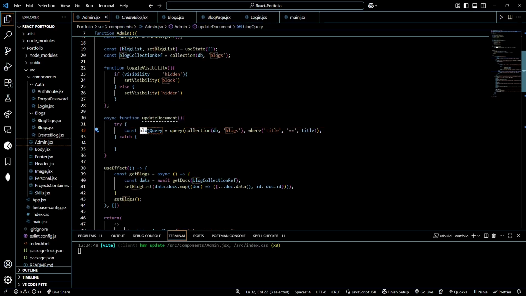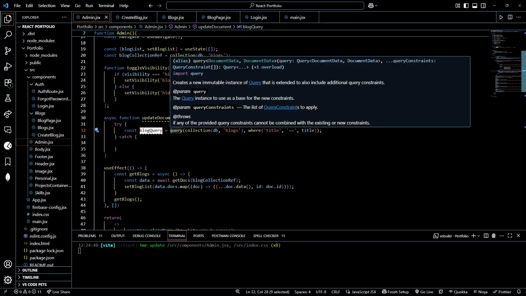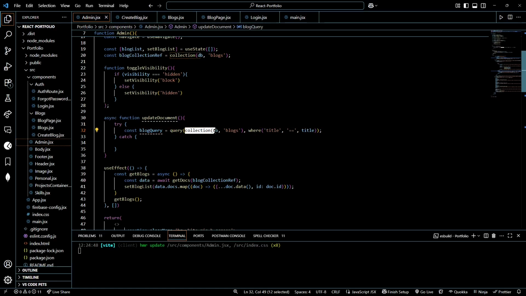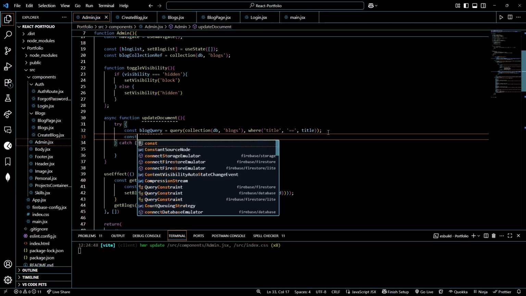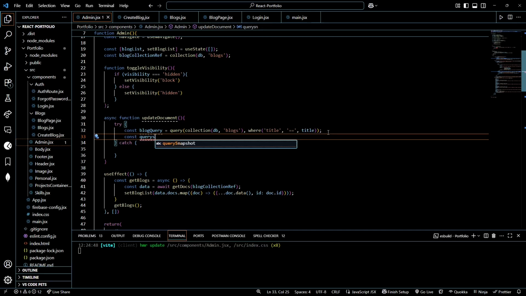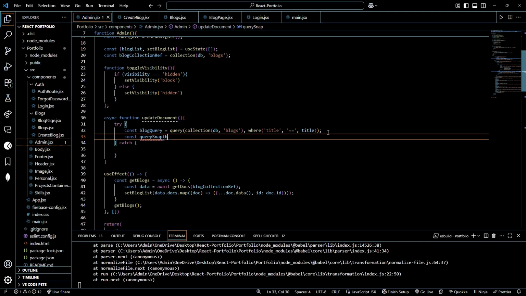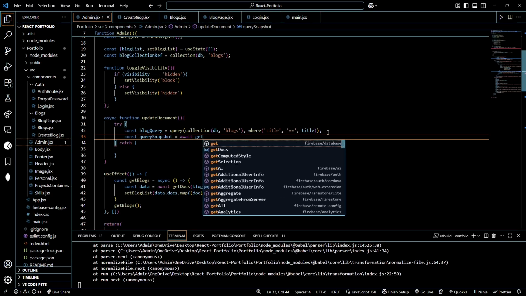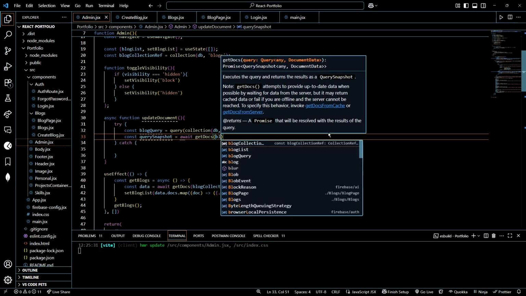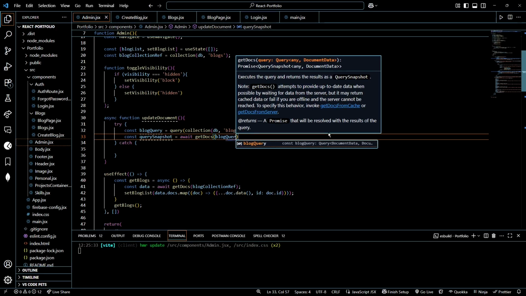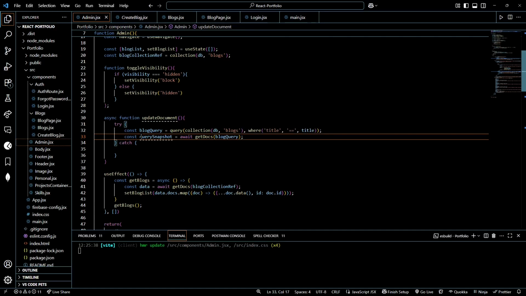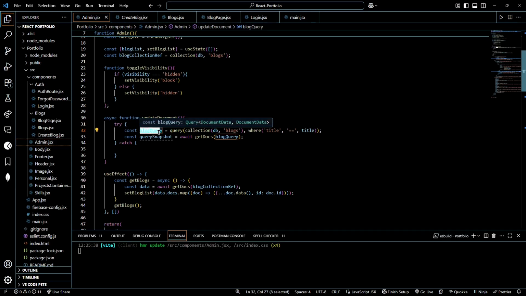Create a variable called blog query and set this variable to the query of our collection of blogs, where the title is equal to the title that we passed through. Now create a query snapshot variable and set this to await get docs, and then we're passing in our blog query, just like this.